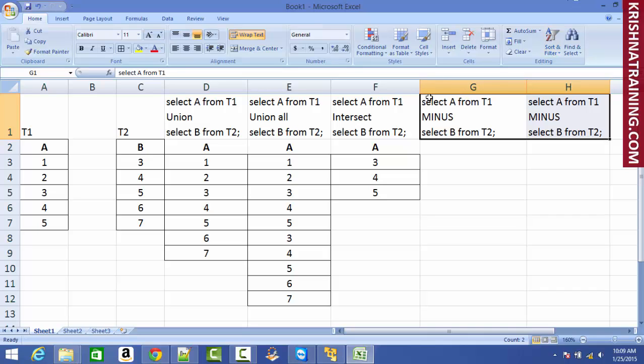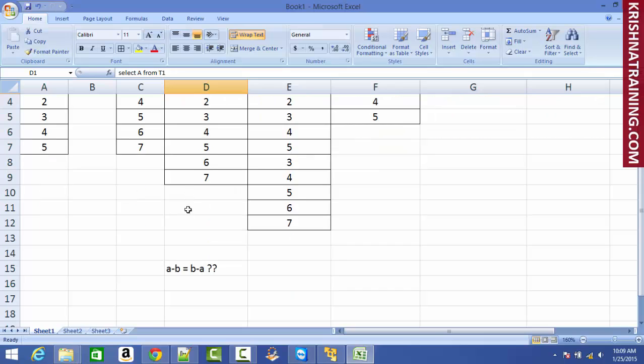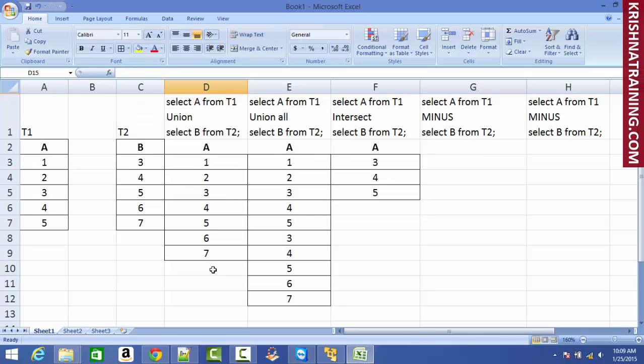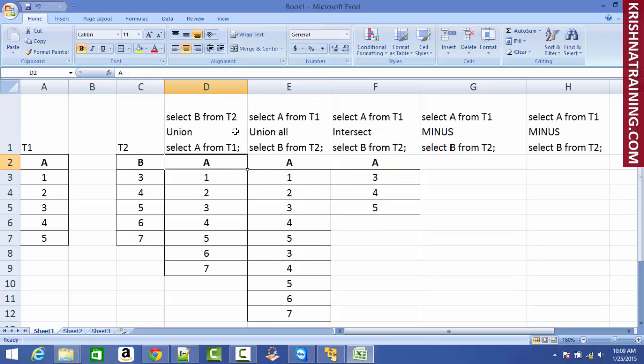Before we go there, if I change these queries, B and T2, A and T1, what will be the output?